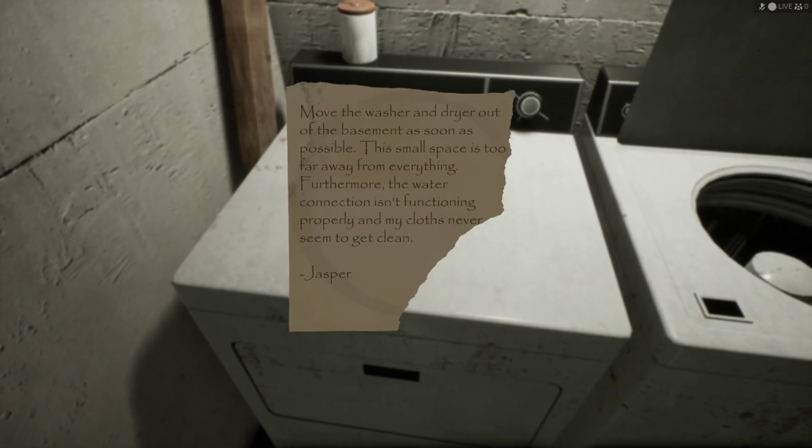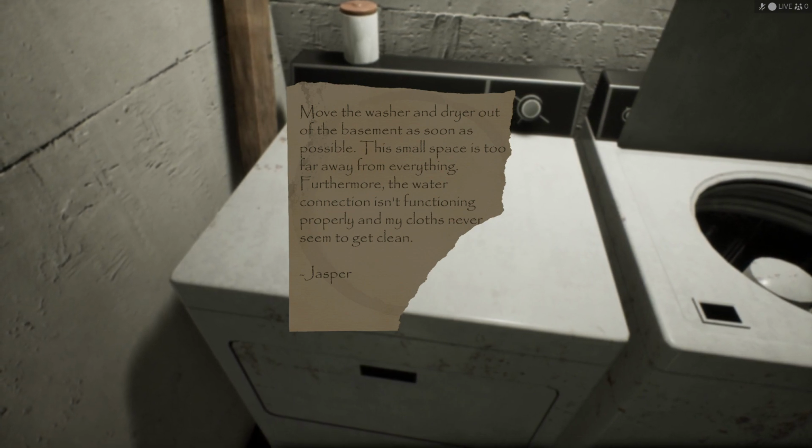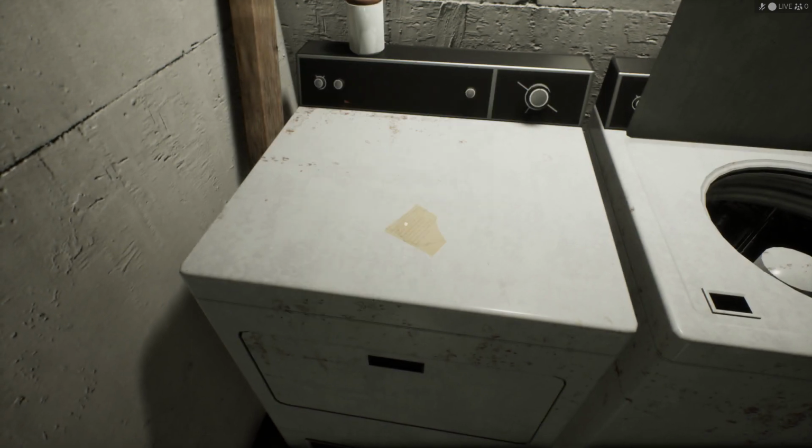Move the washer and dryer into the basement as soon as possible. This place is too far away from everything. Furthermore, the water connection isn't functioning properly and my clothes never seem to get clean.